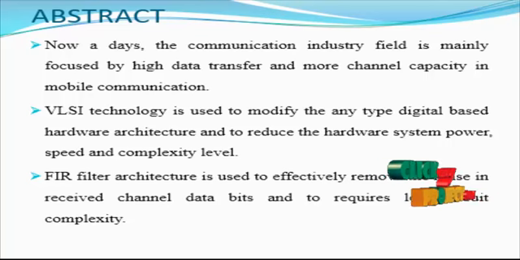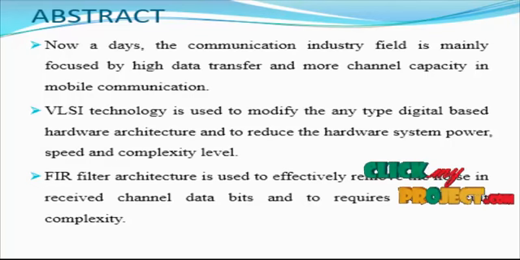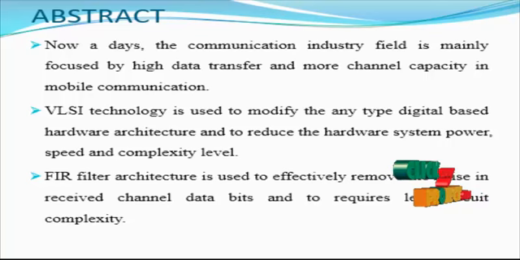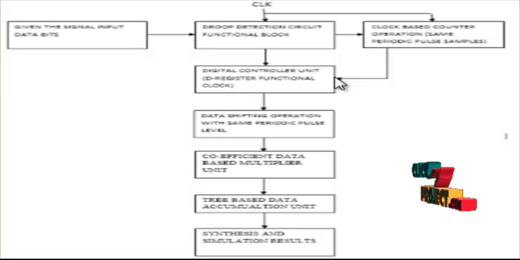in our process. In this paper, we present a digital energy sensing that does not require any sort of reference, is robust to process variation and performs well over a wide range of system current consumption. Nowadays, the communication industry is mainly focused on high data transfer and more channel capacity in mobile communications. FIR filter architecture is used to effectively remove the noise, receive the channel data bits and reduce the circuit complexity. Next, we see the flow diagram for the product.